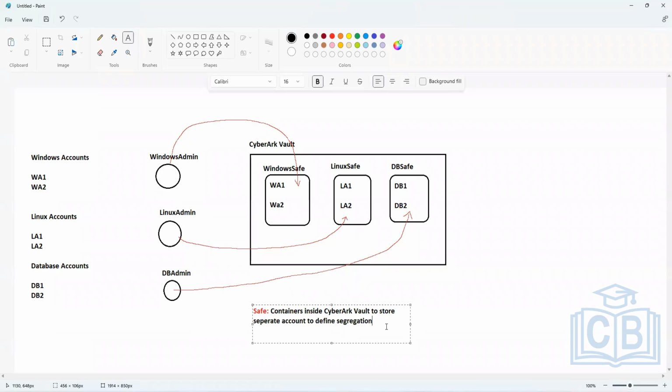Basically, there will be tables. Of course, there will be tables, but I mean, they are just different types of sections in order to define the segregations on the vault. So there will be separate tables involved. How do you segregate the information in a database? You create separate tables. We cannot create separate instances because it's one single database.